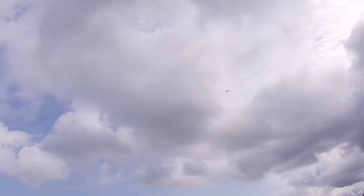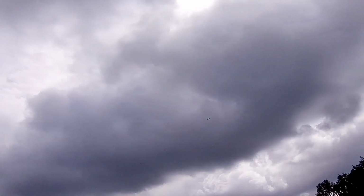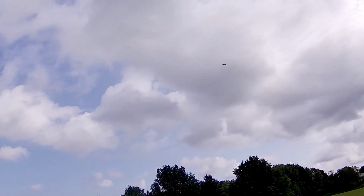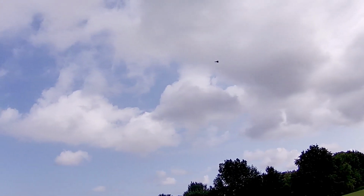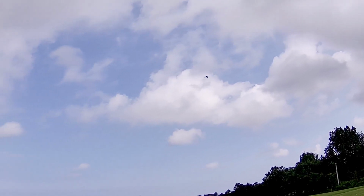But yeah, once I put a little bit of weight on, let's bring it down lower. This is flying too well. You can't fly that high like that. I probably got 1/10 throttle. It just wants to stay up there. Come down here so we can see you up close. It's just barely gliding. How come it took so much power to get off the ground? And then once it's in the air, it's easy to stay in the air.